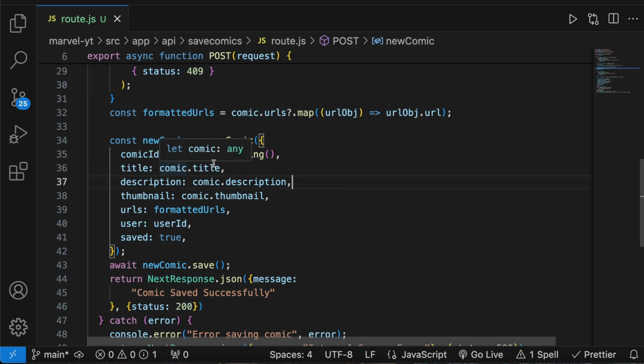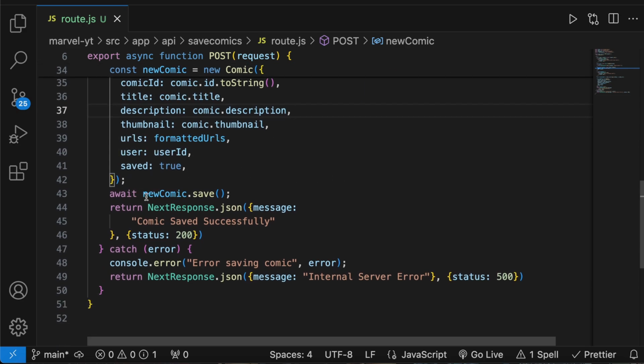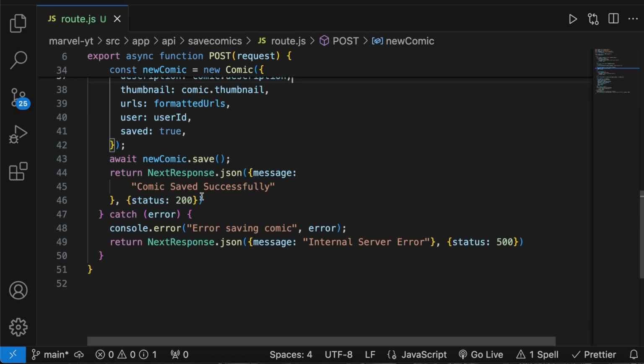So comicId will be comic.id.toString. We have title, comic.title. We have description, comic.description. We have thumbnail, comic.thumbnail. URLs is formattedURLs. User, userId, and saved is going to be true. And then we just await newComic.save, and it's saved in our database. So we have the response of comic saved successfully with a status of 200.